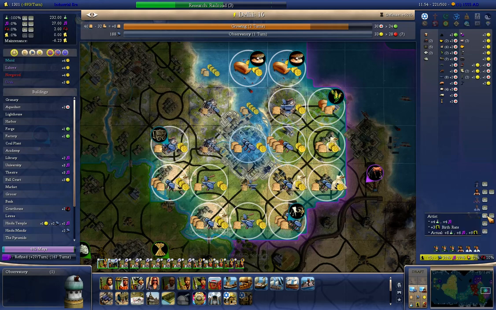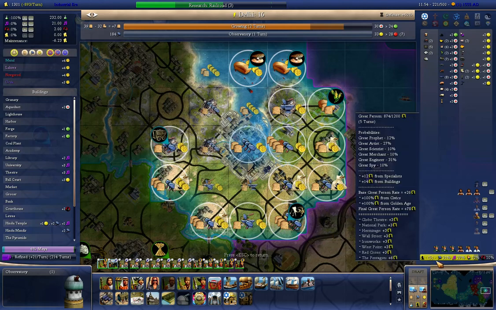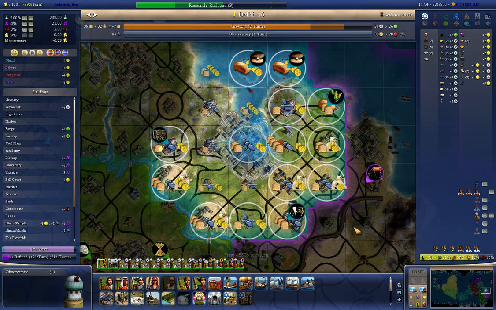So right here we're actually going to focus on an artist or an engineer. Let's go for engineer here. Well, these tiles are just too good not to work, I would say. So let's go for either an engineer or an artist over here, but still try to grow in 2 turns.